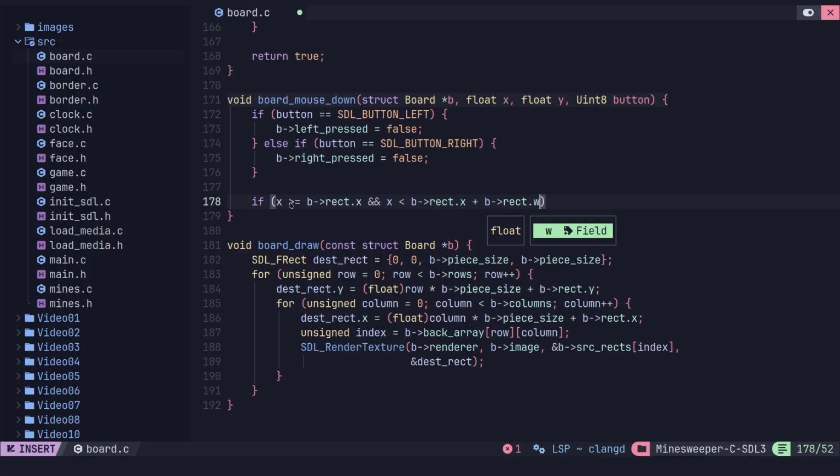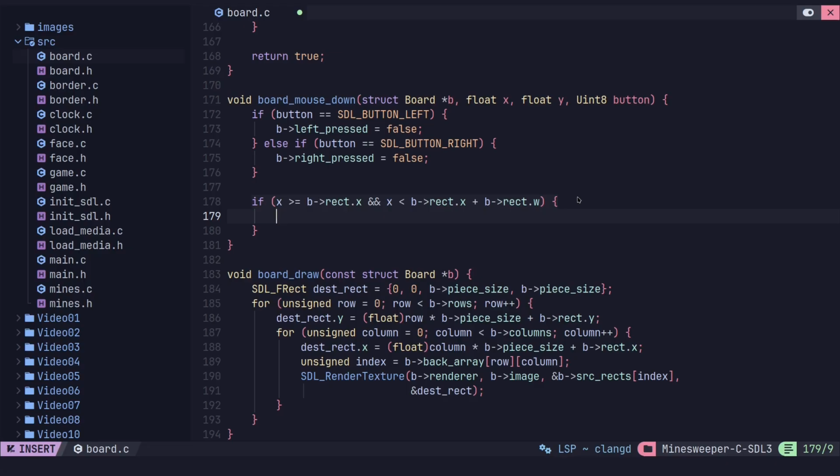And this is equal to or bigger, so that if let's say my rect starts at 10, I actually want 10 to count. But this one is the right side, and so I need it to be actually smaller than that. If it's smaller or equal to, it's going to be 1 pixel to the right too far. It'll be off by 1 pixel, which won't cause anything to crash, but it'll probably just allow you to be able to click 1 pixel past where you should be able to click.